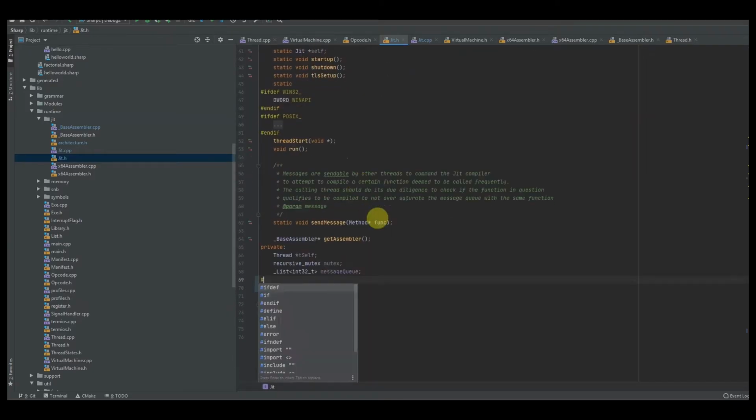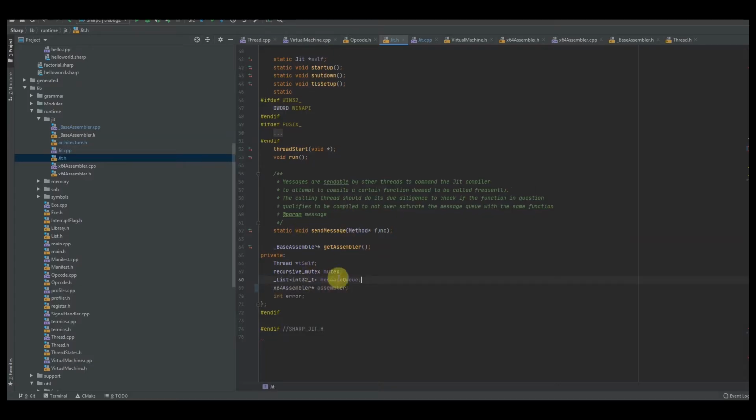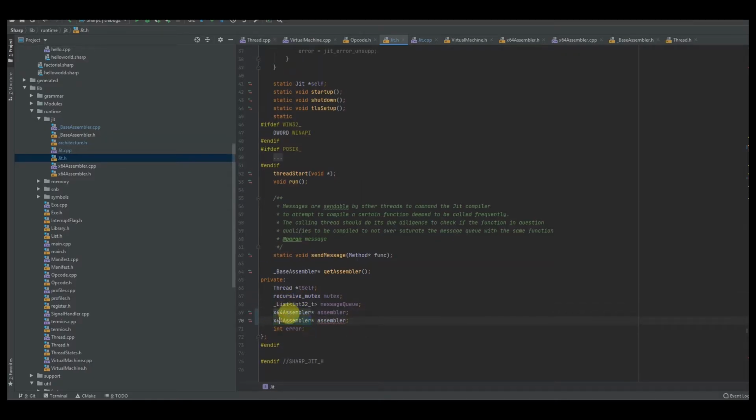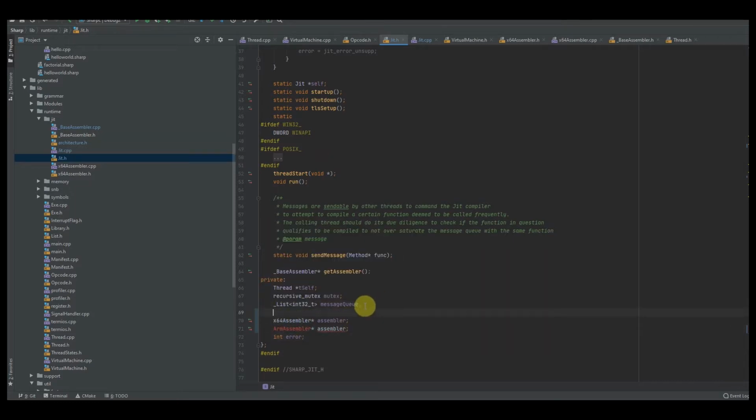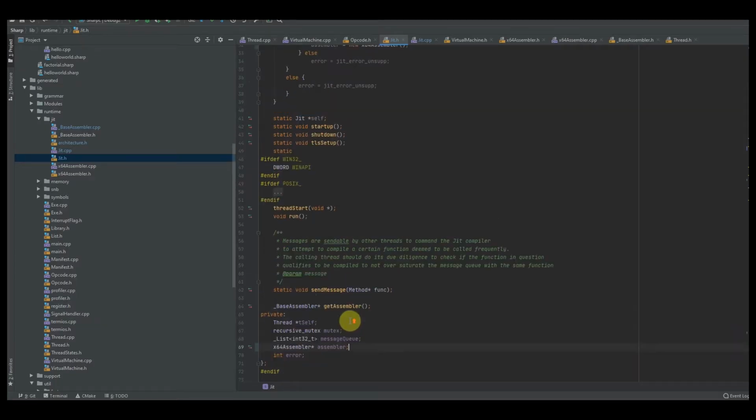But in the future, if I wanted to support other operating systems, I would put an if define here, and I would basically put a check to see, let's say for instance, OS is equal to, whatever, right? Then I would basically pass the assembler that I need here. So I would have an X64 and then I'd have an ARM assembler, and I would split these assembler values based on what processor, using preprocessor definitions, kind of like how I have here for this function. So that's the idea behind it, and that's what you want to do.